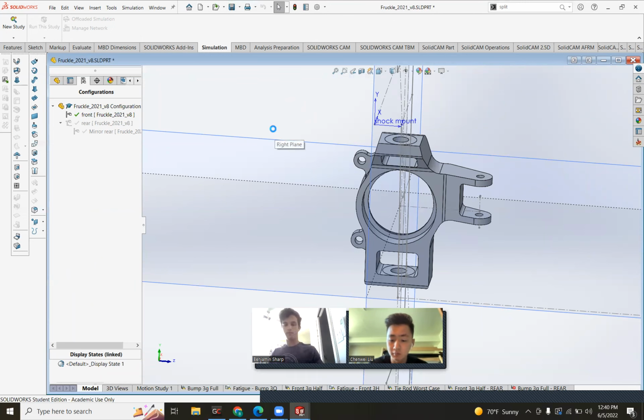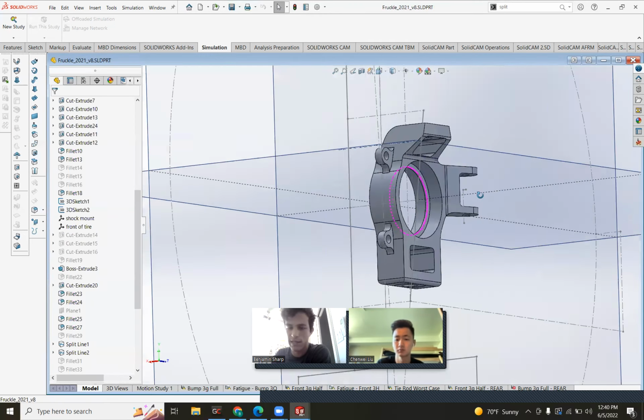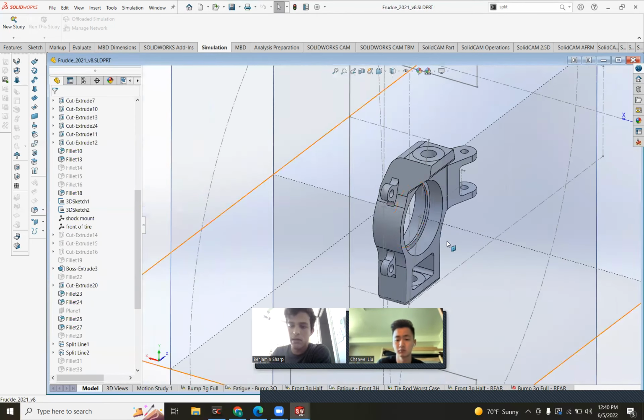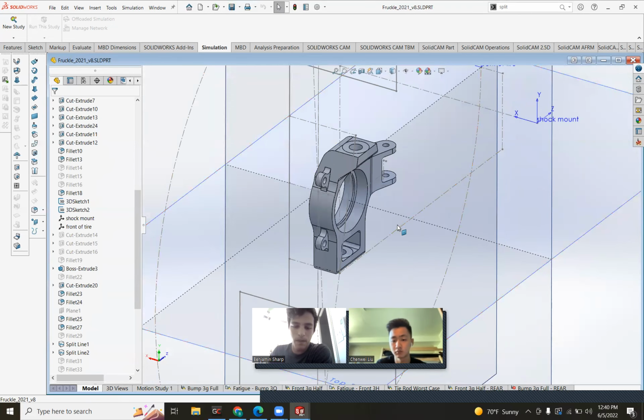Some fun things with the knuckle. Obviously, you need mirrored versions because we have a right and the left side of the car. This is the front left knuckle. When you are trying to flip it, you go into the assembly.